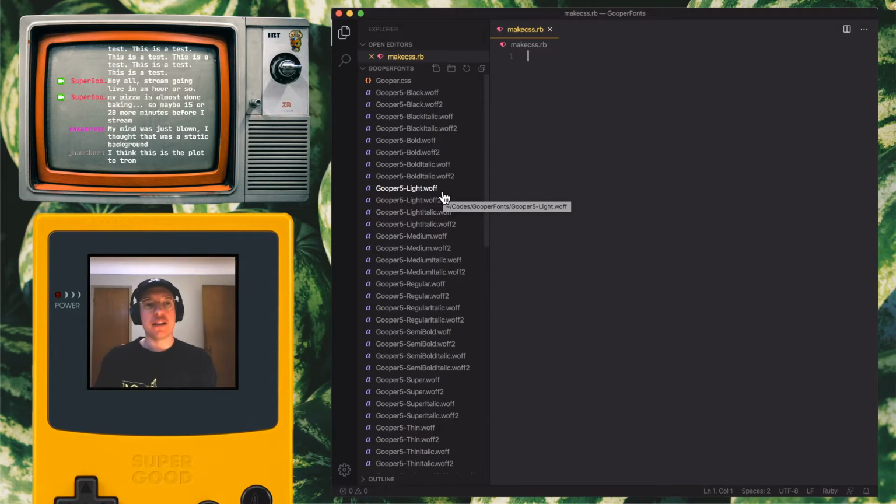The one thing to keep in mind is I only learned this recently, but when you're defining font faces, you define the font family. You tell it what font family the file is. You tell it what font weight the file is, so whether it's the bold or regular or whatever. You tell it what font style it is, so whether it's italic or not.